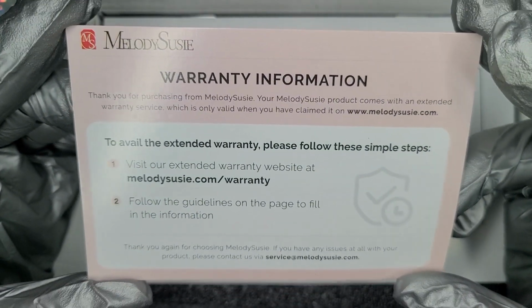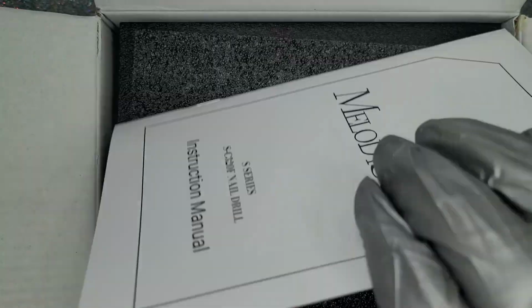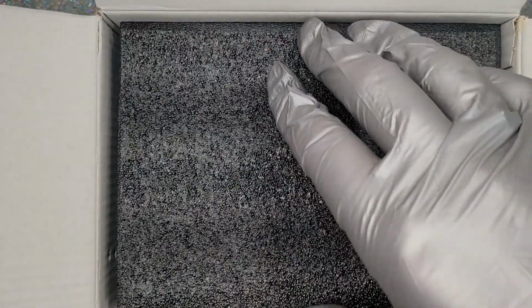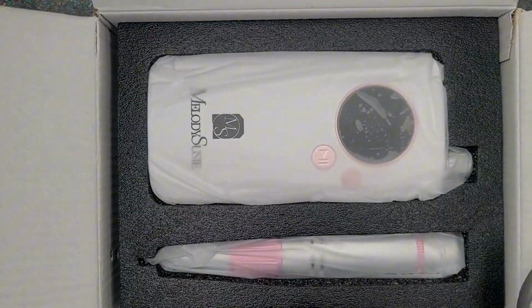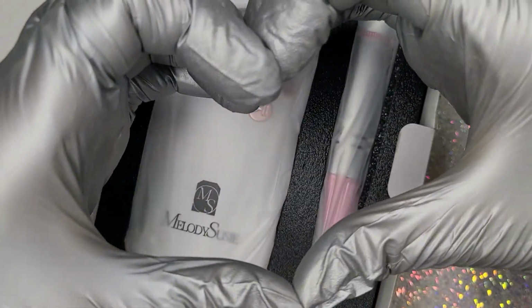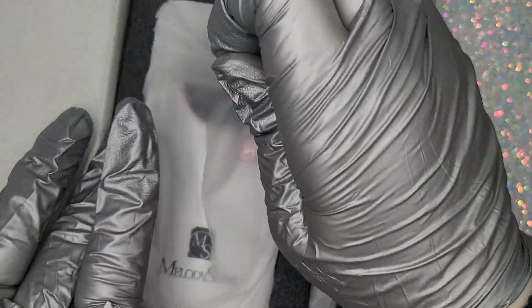So it does come with the warranty card, as always, your basic instruction manual, which we have gone over a million times, so not in today's video. And then look at how cute. Oh my god, I love the pink. I love, love, love the freaking pink.